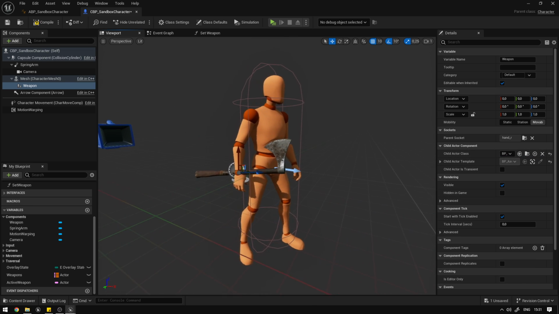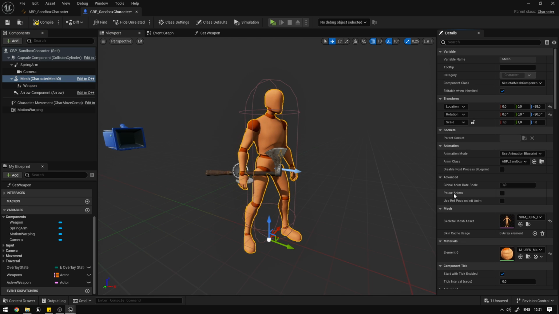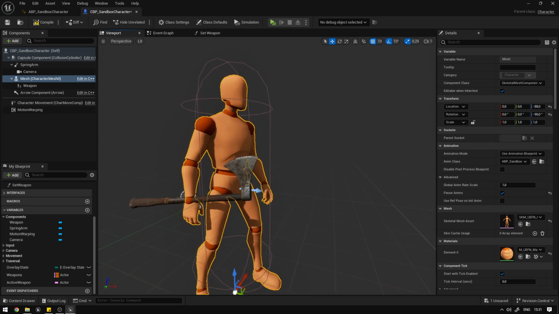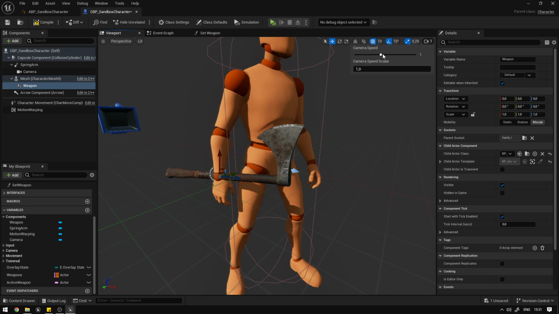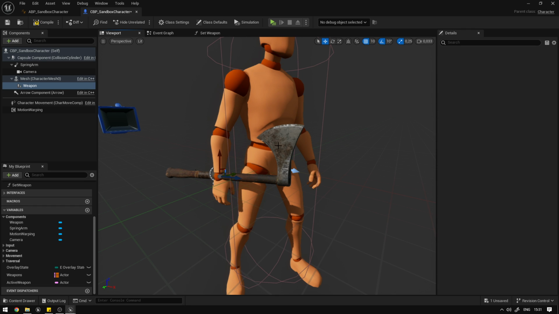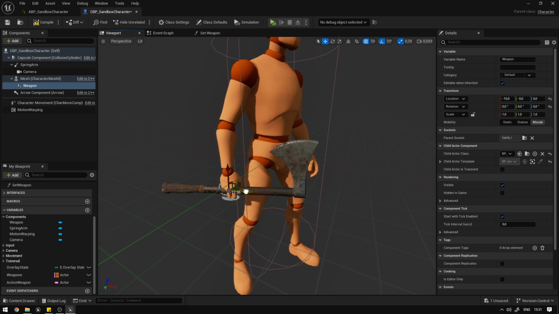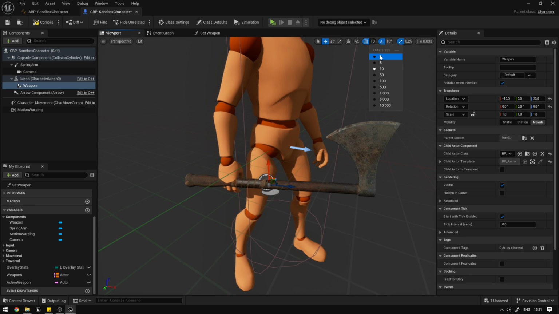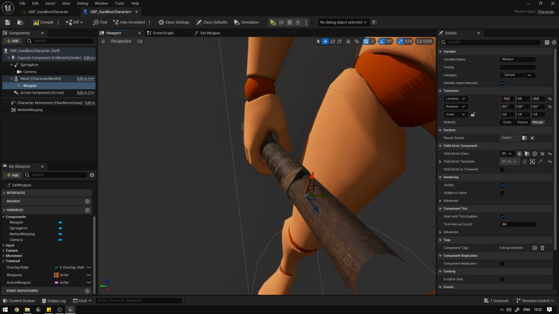So as you can see, now if I click the mesh here, I can go to advance on animation and pause the animations, and this way I will have more precision. So I'm going to just change the camera speed a little bit, and on the X I'm going to move this down like this, and then like this, and then I'm going to change the grid size to 1, and essentially position this like this.